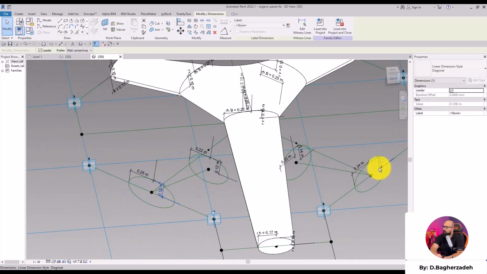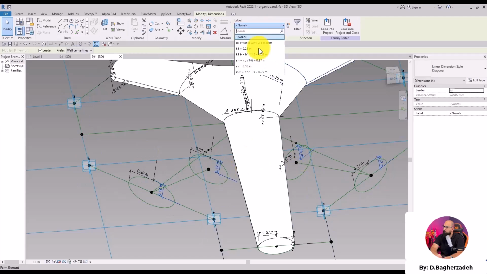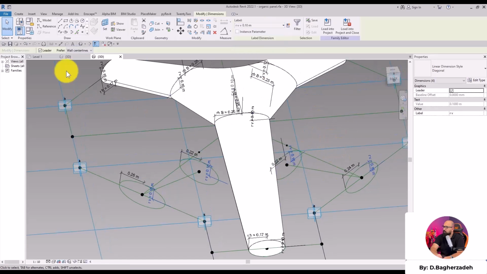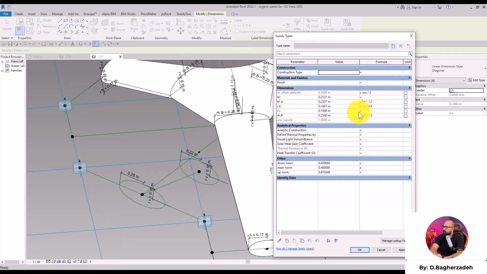Now, select the vertical ones, guys, which are all the same. I mean, talking about their size, actually. And the parameter that we're going to set for them would be RV. Okay, good. And, well, if you remember, guys, we actually specified a formula based on this parameter, which I think is wrong, actually. Yeah, again, I made a mistake with setting the parameters. Again, don't worry, we can modify these. So let's just move on for now.